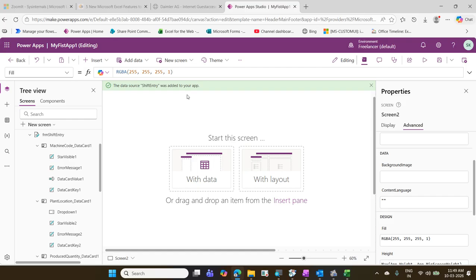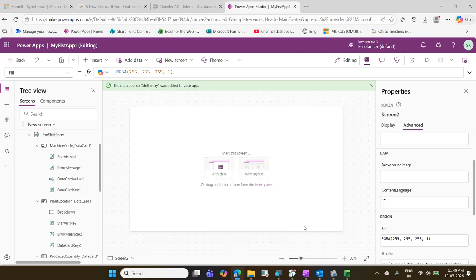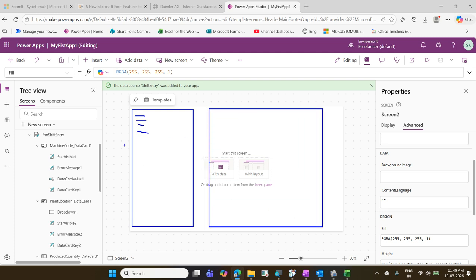In the screen, I'm going to insert a gallery. Inside the gallery, all the production names, production IDs, everything will be displayed. And in a form, when I select production ID 1, all the details of production ID 1 will be displayed. And they can edit it and submit it. It should be updated in my source table automatically. Editing. So this form is for editing.